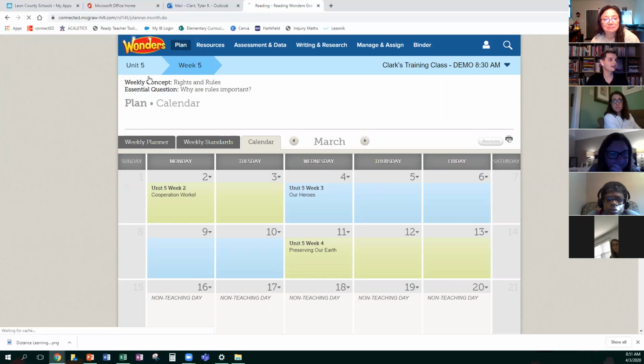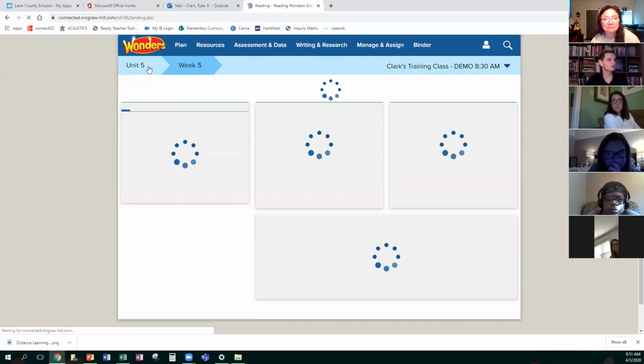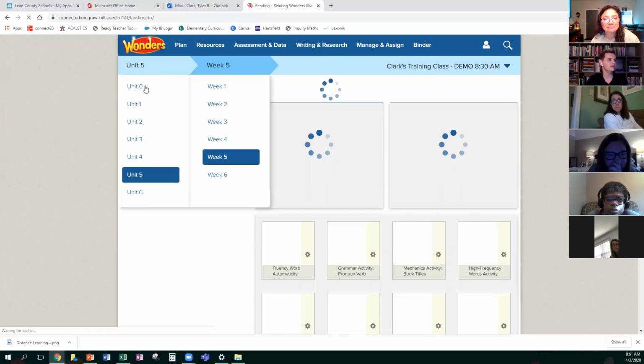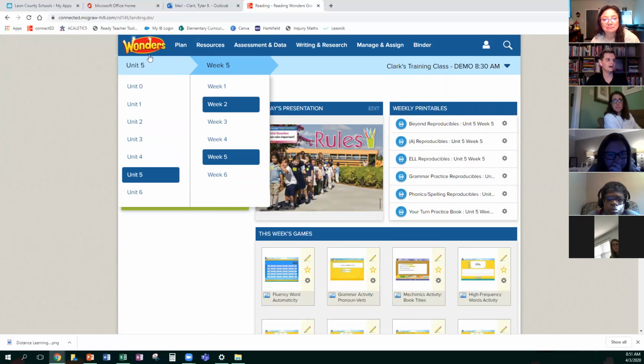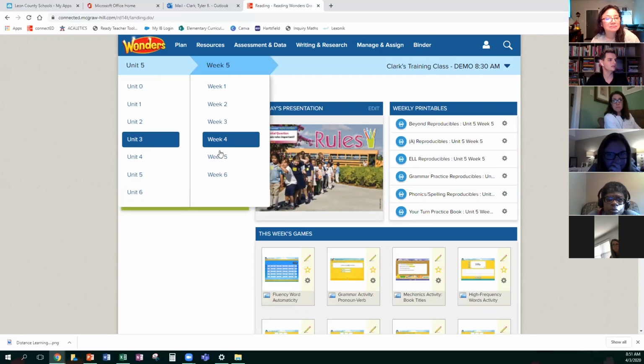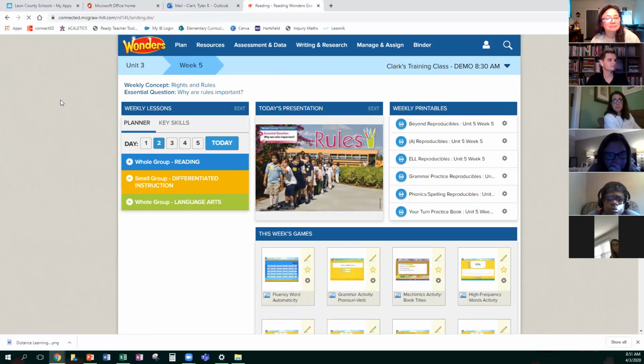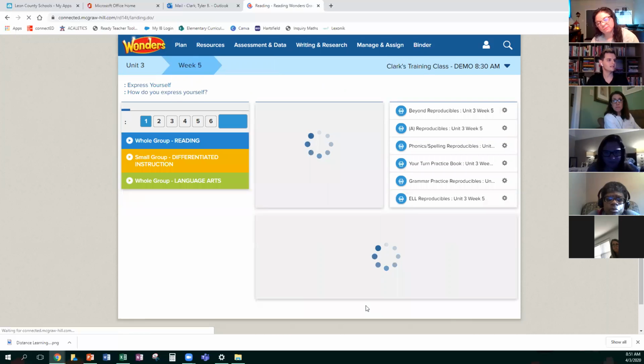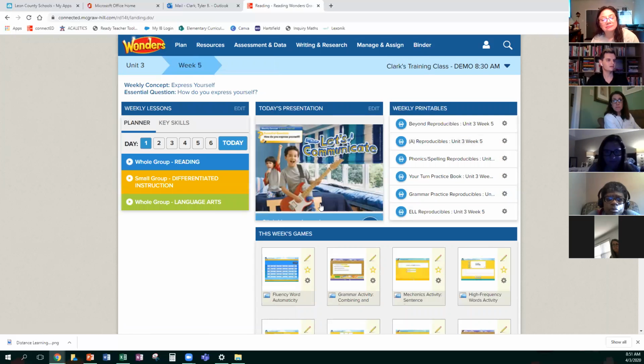So I can toggle my units and my weeks up here to find the material I want to assign for Unit 3, Lesson 5. So I will just go to Unit 3, Week 5, and it will update the resource page for you. So this weekly concept is expressing yourself.